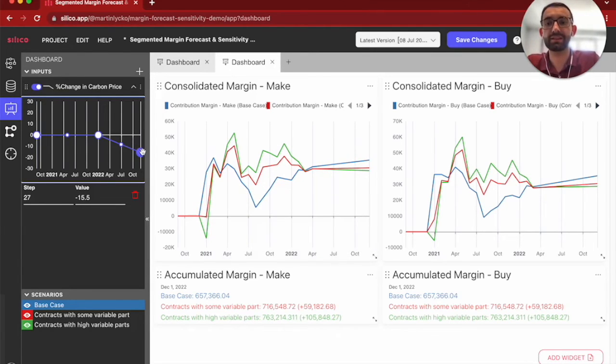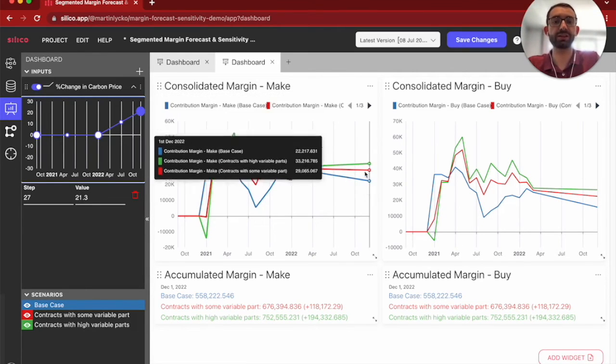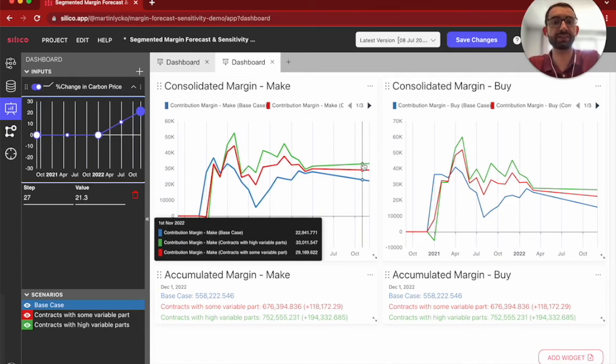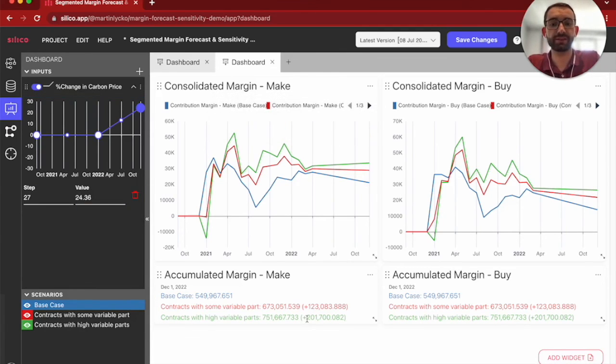On the other hand, if the opposite happens and we have rising commodity prices compared to our base case assumptions, we have a falling margin where the contract that provides the highest sensitivity to these commodity prices, which is the green one, has a higher margin. And we can use that to actually quantify, okay, but how much superior are these different pricing structures? And for example, with a roughly 25% increase above the base case assumption in our model in commodity prices, we have an additional £200,000 in revenue found.